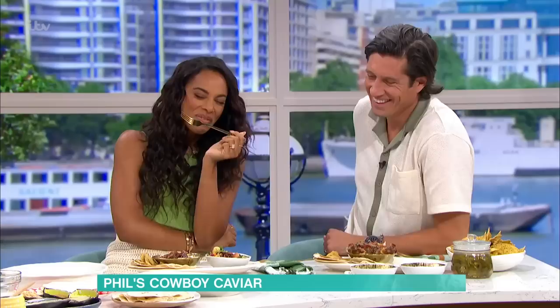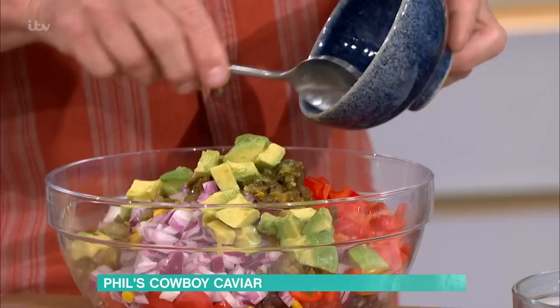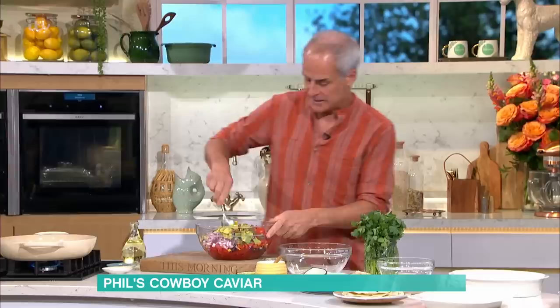I put in red, yellow, green, and orange peppers — makes no difference really. If you were blindfolded could you tell the difference between a red and green pepper? Green is a bit more sour, red is quite sweet, so is yellow. This is pickled jalapeño from the jar — you can use fresh ones but they're quite pokey, so be careful. Avocado goes in as well — a ripe avocado breaks down and gives a nice oily texture to the dish.